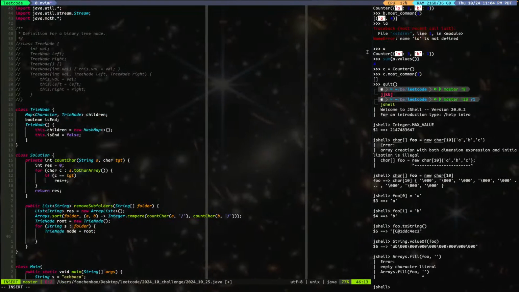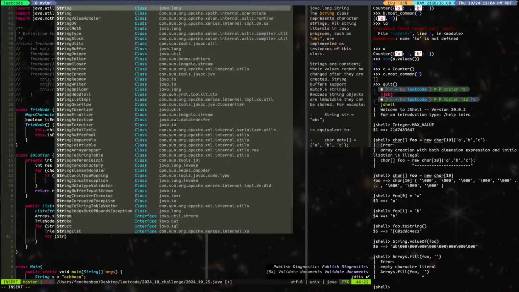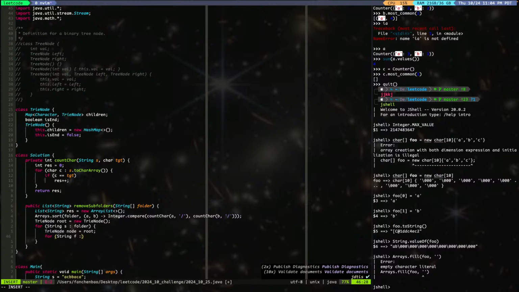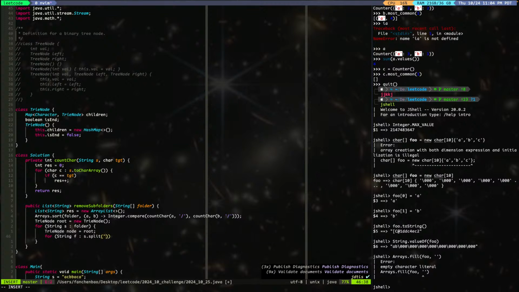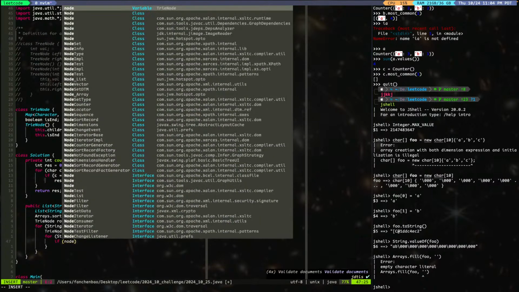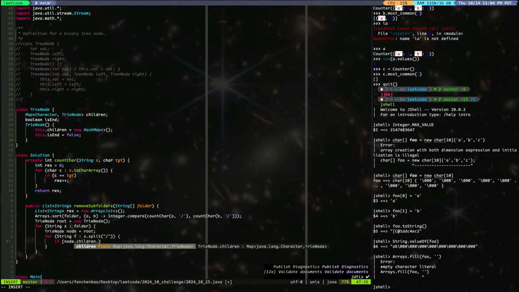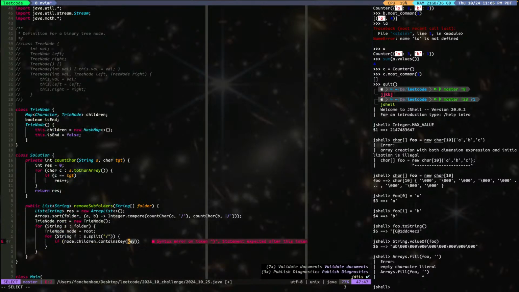Awesome. Okay, so what we're gonna say is for string f actual folder of s.split, okay, and then we say if, right, if node dot children dot contain key f.